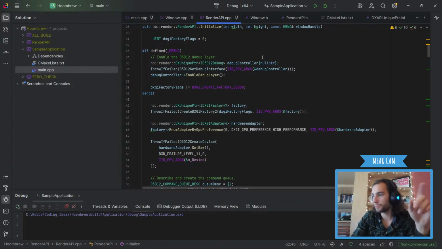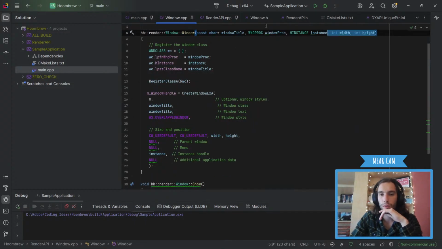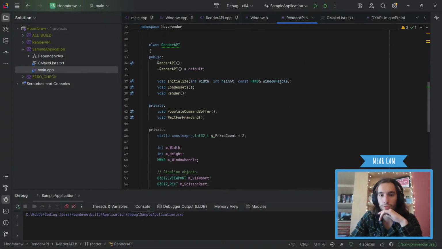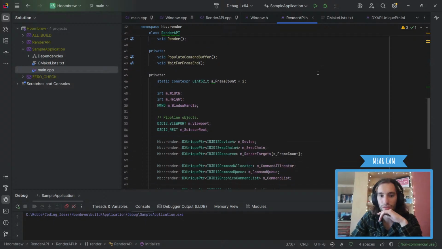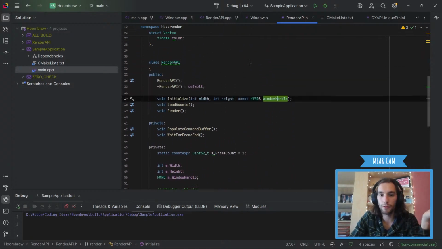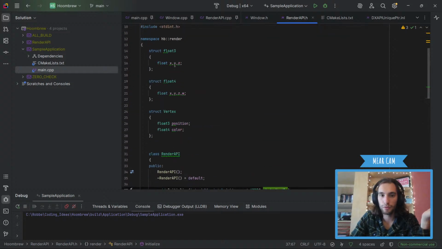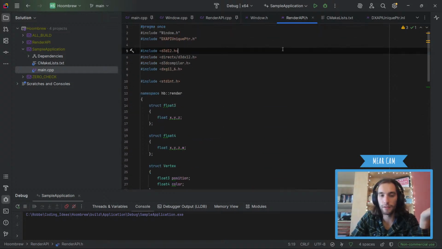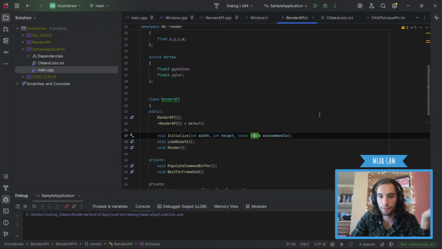So, yes, we need to group everything into its own app class. Because now we have the render API and the window, but they reference each other, and that's not what we want. We want them to be separate things, or at least be able to pass information to each other. Because I think the render API has this window handle, which it doesn't need. Right, we just want to make that as simple as possible. And we might want to pass the window handle, but we shouldn't include the full window class in here. We should mainly just have the window handle.